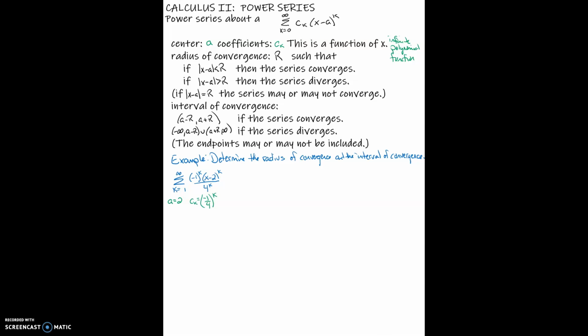All right, so we're going to have to remember our convergence tests. I noticed that I do have an alternating series, but I also noticed that my k is only in an exponent. With k only in the exponent, I think the root test is a good one to use. If you remember how this works, we're going to take the limit as k goes to infinity of the kth root of the absolute value of our terms.